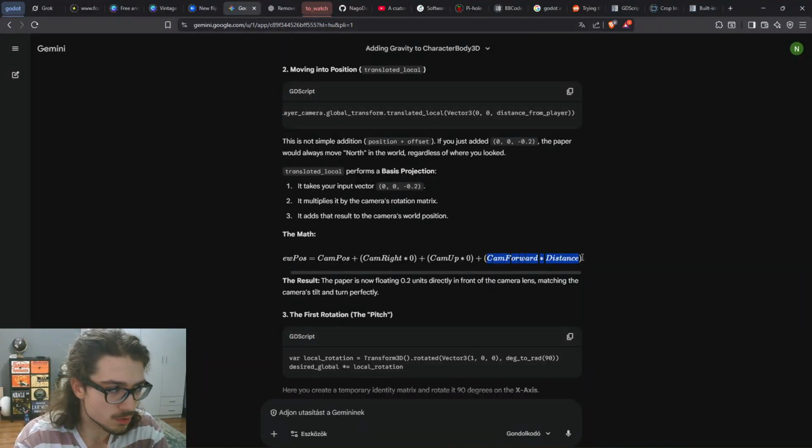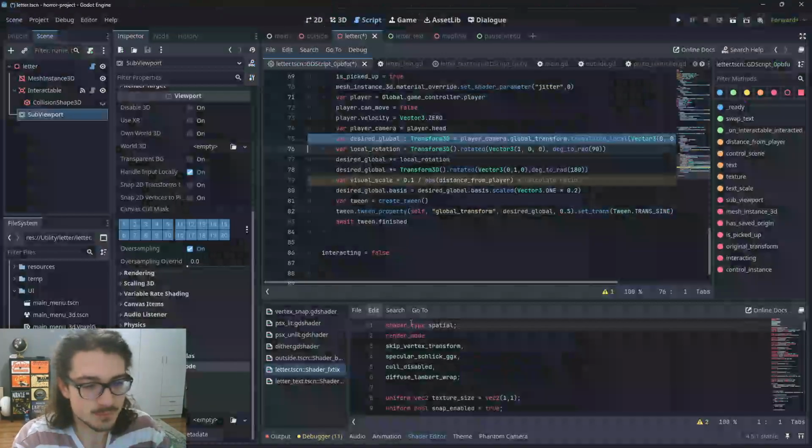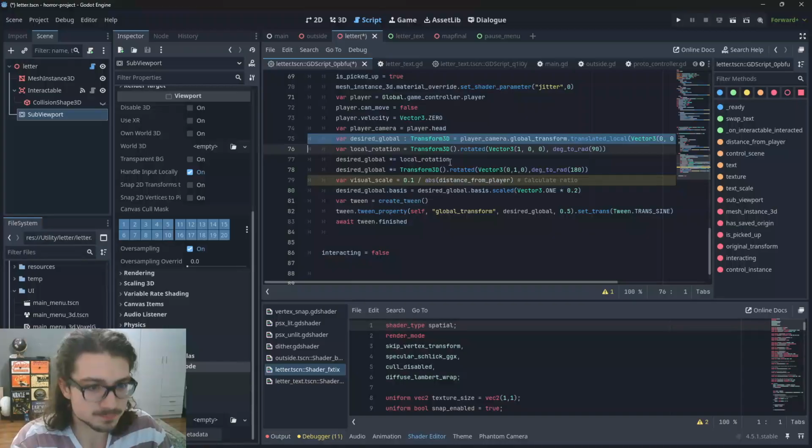If you want to learn more about this, there is a great playlist by 3Blue1Brown about linear algebra and these matrix transformations. You could look at those if you want to. I should also probably rewatch those. But basically, by doing this, we get the position where we want our letter to be at. So this moves our letter in front of the player.